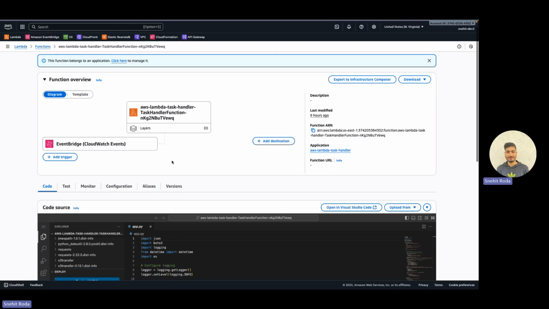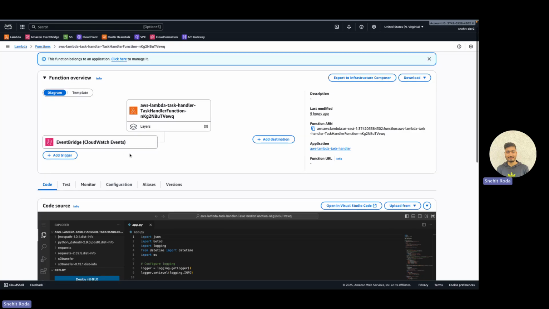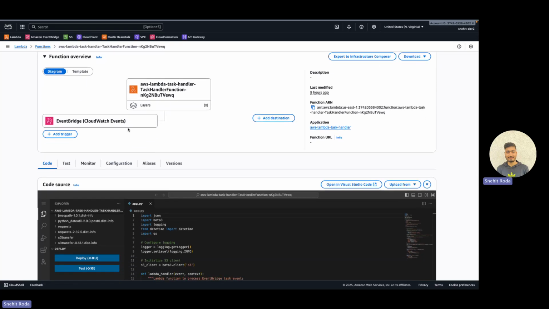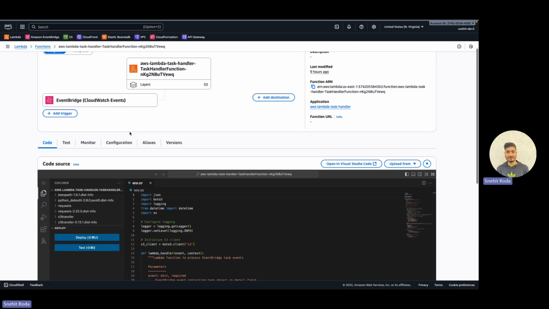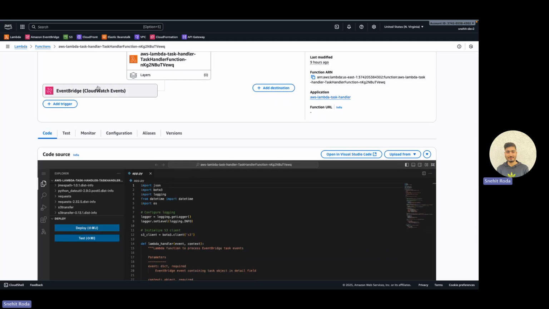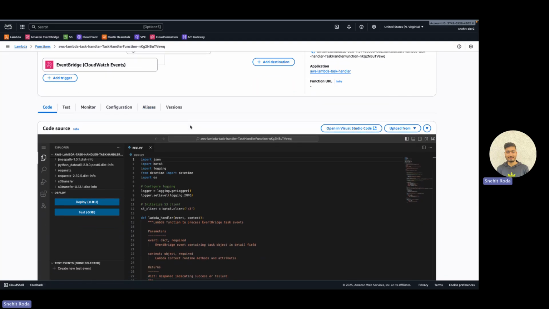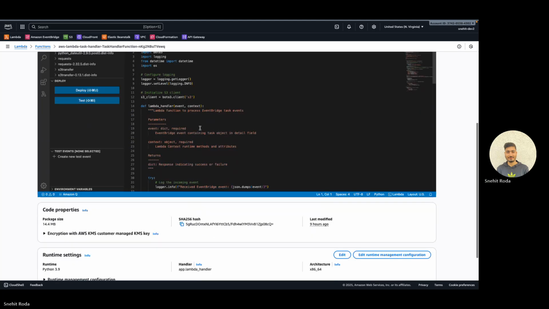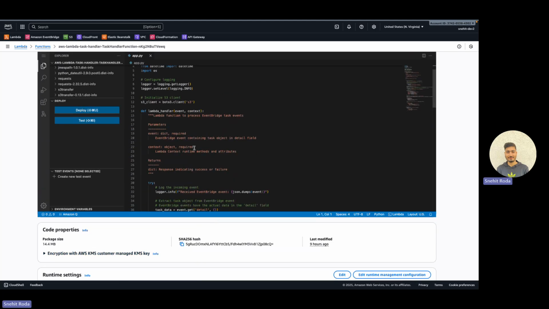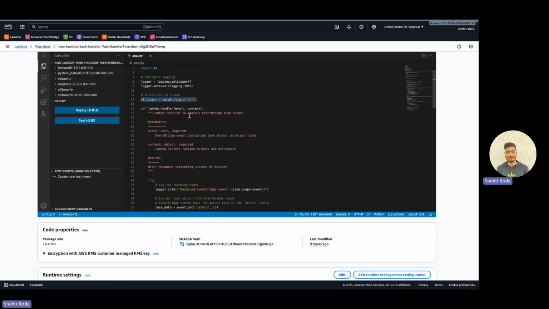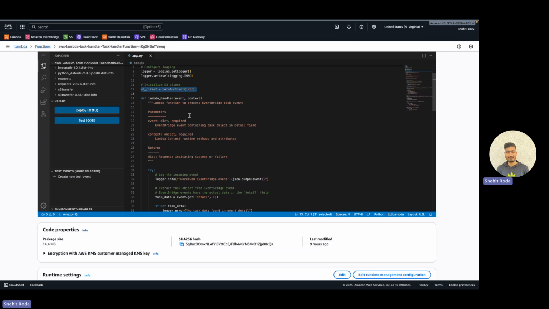Now, this is my Lambda function, and this is the EventBridge rule that I have created that triggers my Lambda function as soon as I get the status as completed in EventBridge. I am pushing the data into EventBridge from my Java Spring Boot backend API. I will later demonstrate that as well. I'm using Boto3 for initialization of the S3 bucket.